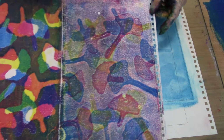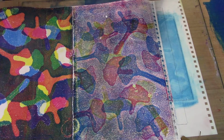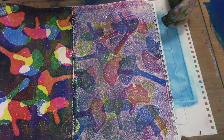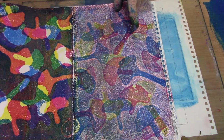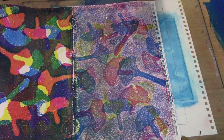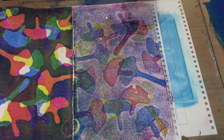All right, and that's the ghost. So you can see how the phthalo immediately darkened everything. So this is where you have to really think about how you're going to proceed and how you want this to look. If I had not used the yellow and used the magenta and the blue, it would have been a much lighter, brighter print. Likewise, if I had not used the magenta and used the yellow and blue, that also would have been a much lighter print because you're only mixing two colors.